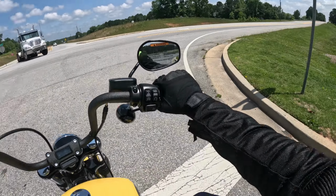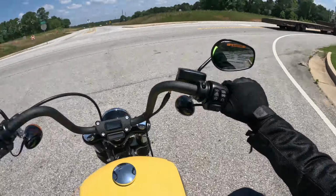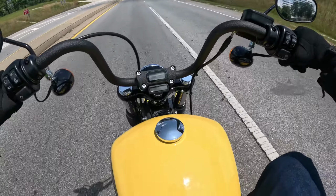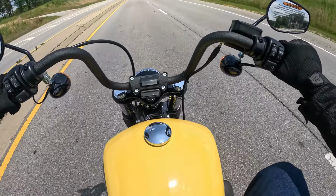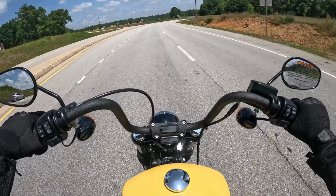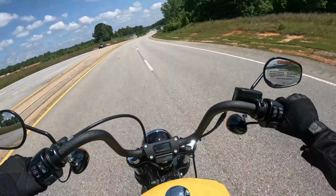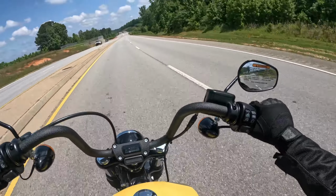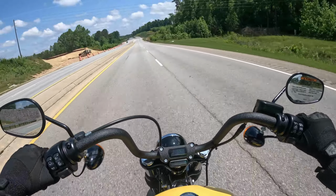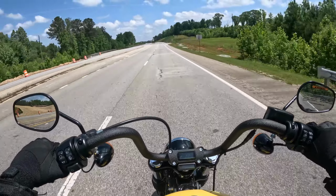It's wonderful at city speeds, not necessarily meant for the highway. Oh, is that neutral? There we go. Take that out of neutral. But like I said, not necessarily meant for the highway, because it doesn't have any type of windshield or fairing or anything like that. So it's mainly for cruising around town, city life, going to the grocery store here and there, or just going out for a nice ride like this on this beautiful day in Atlanta. I wouldn't say anything else that it's meant for.